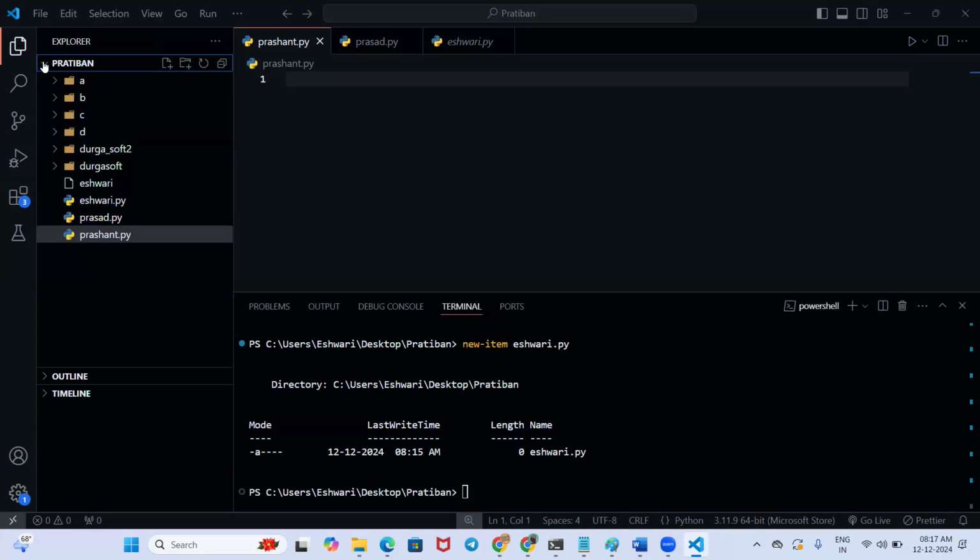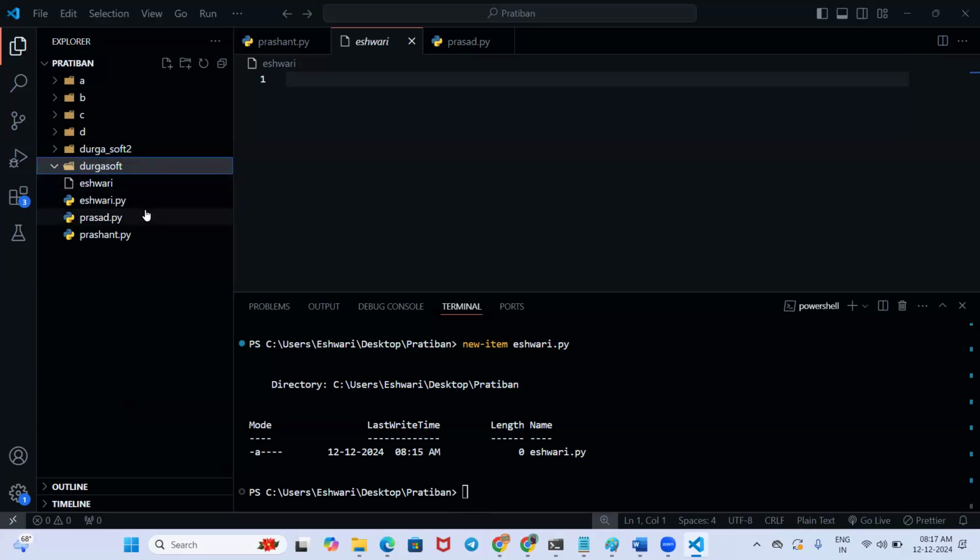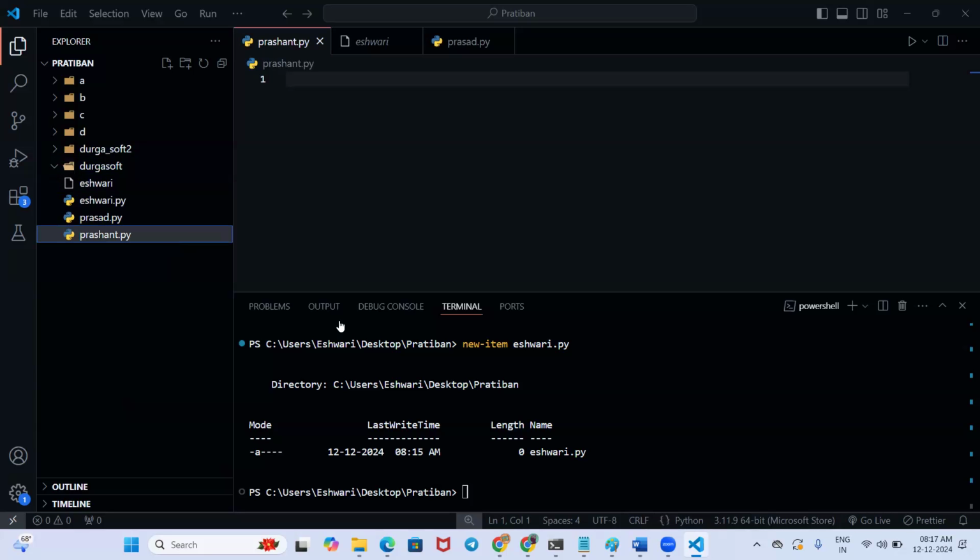So this is the basic thing to be learned. I'll explain it one more time during the live classes when it comes to the topic of Python. Just for introduction, how to create files and folders in Python, I'm showing you with a command, and also manually we can go here and create a new folder and file. Any doubt so far? It is clear. Okay, perfect.